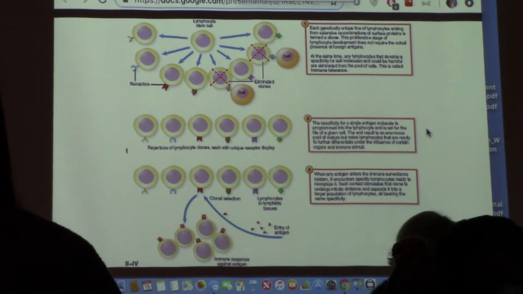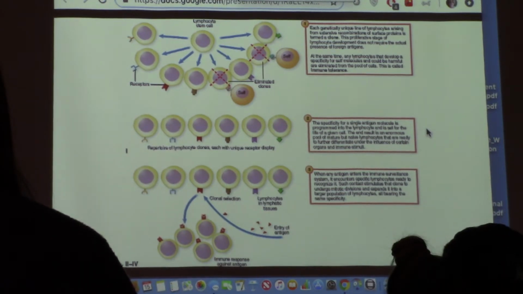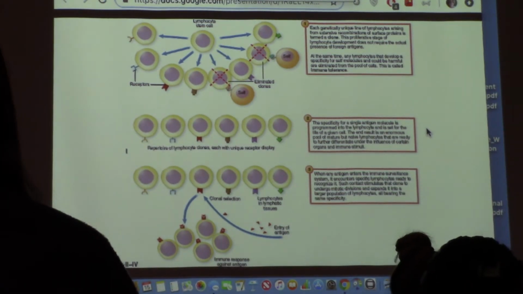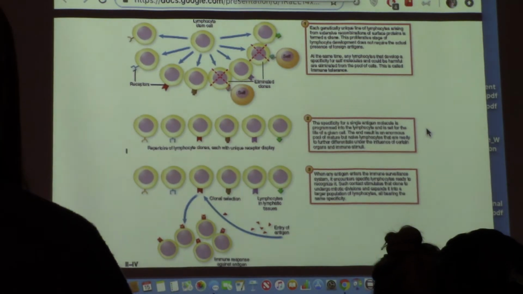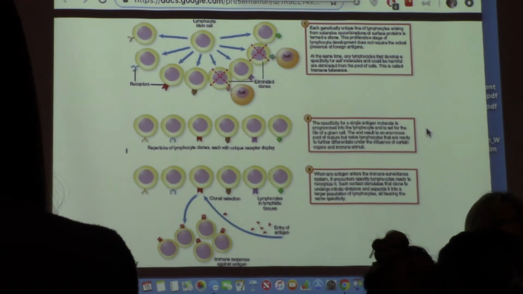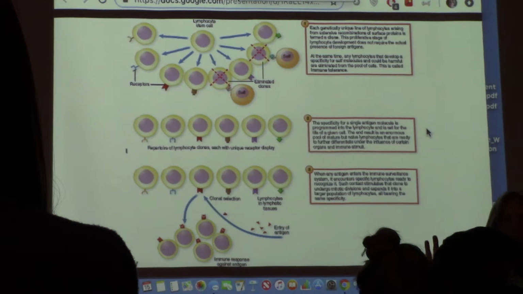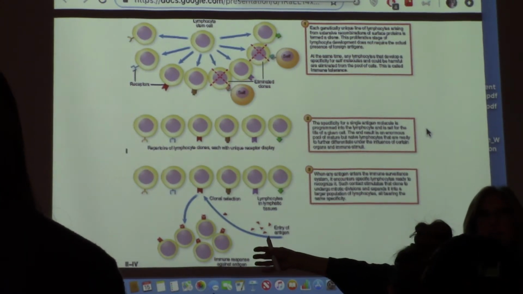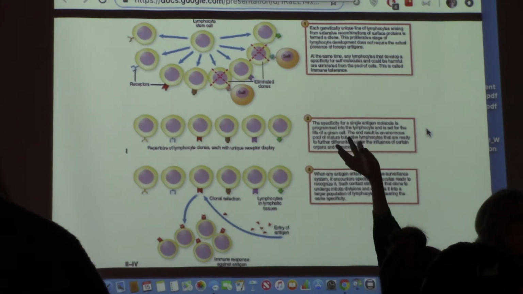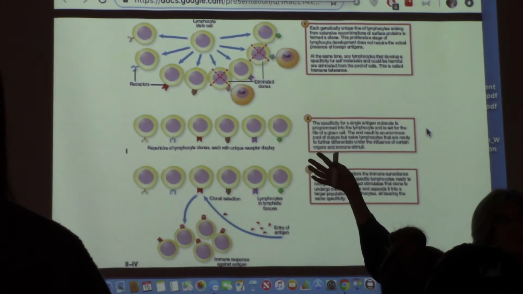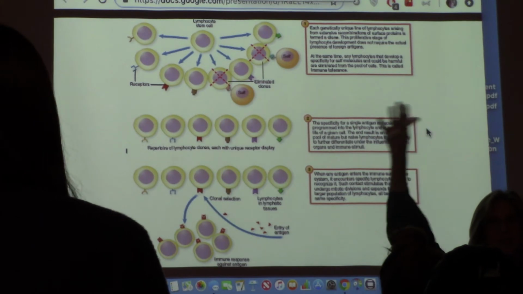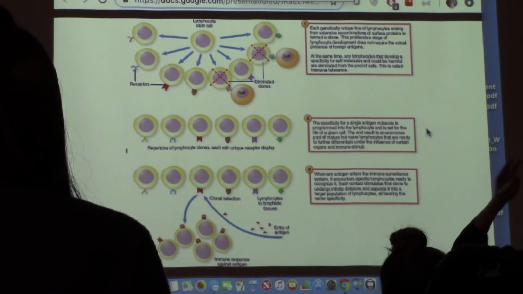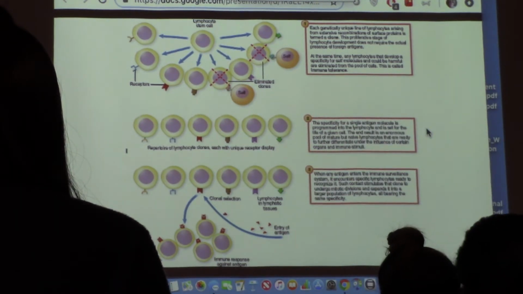Another term, because we haven't had enough yet, is something called clonal selection. And I want to talk about this now, and again, we're going to refer back to it. The video I just showed you basically explained how we can get billions of combinations of different variable regions on antibodies. Does that make sense? Billions of combinations? Okay. And they explained that it does this gene shuffling in order to do that.